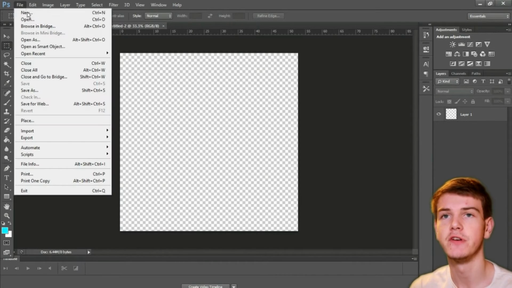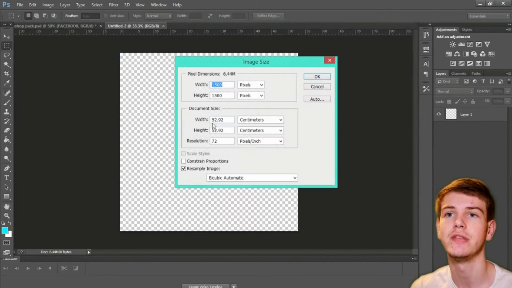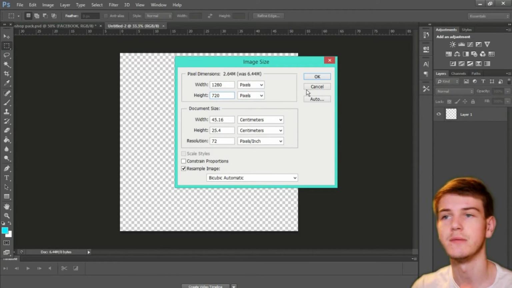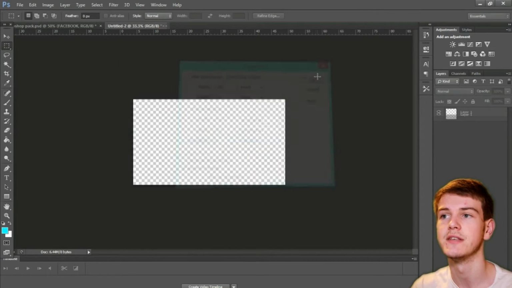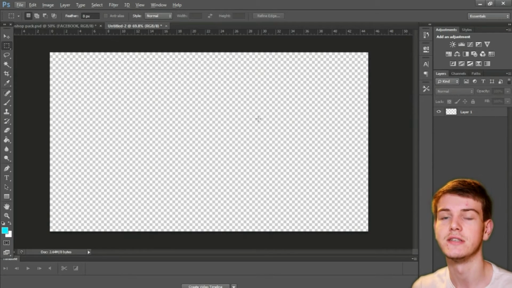We're on Photoshop. The first thing we need to do is readjust the size of the image itself. You want the image to be the size of whatever your stream is. My streams are 1280 by 720, and some of them can be different. You have to find out what your screen resolution is. That's what mine is, so we press OK on that. That zooms us all the way in, and now this is the size that we are looking for.